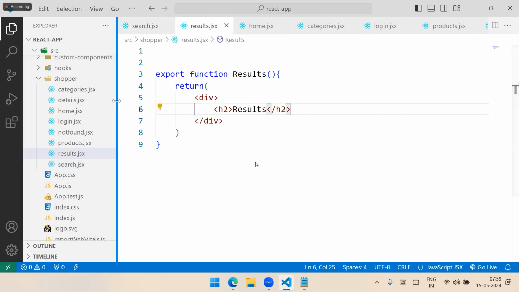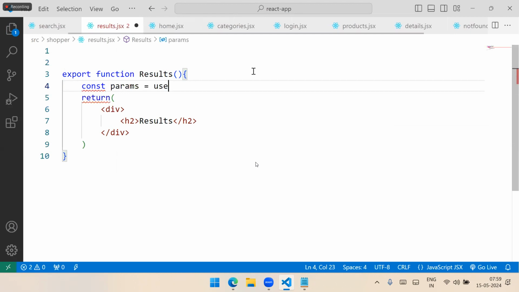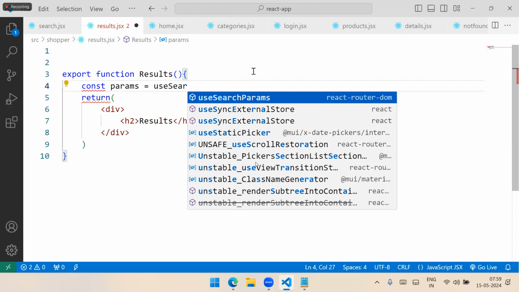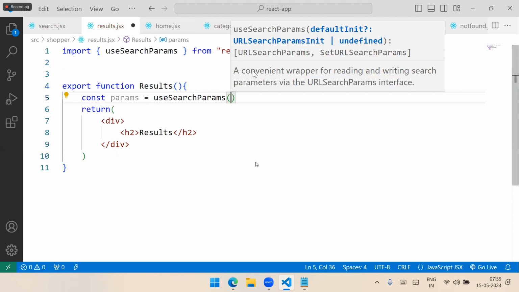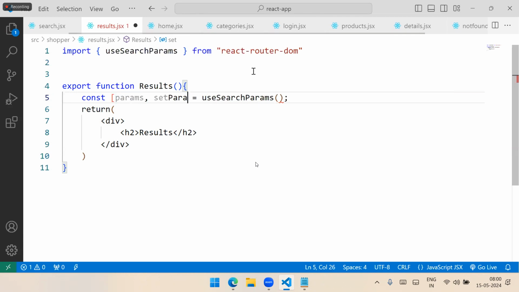Here we are configuring a constant params equal to useSearchParams. We are importing that useSearchParams, and it contains a getter and setter, so the params and setParams. We can get the parameter and we can set the parameter.